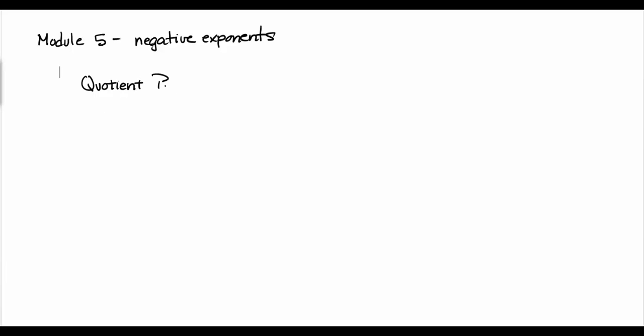Okay, continuing on to work with more examples of exponents and negative exponents. Again, we're still in Module 5, and we're still talking about negative exponents. Up until now, remember we used the quotient rule for division. If we had like bases, b to the m over b to the n, we just take the exponent in the numerator and subtract the exponent in the denominator, right?